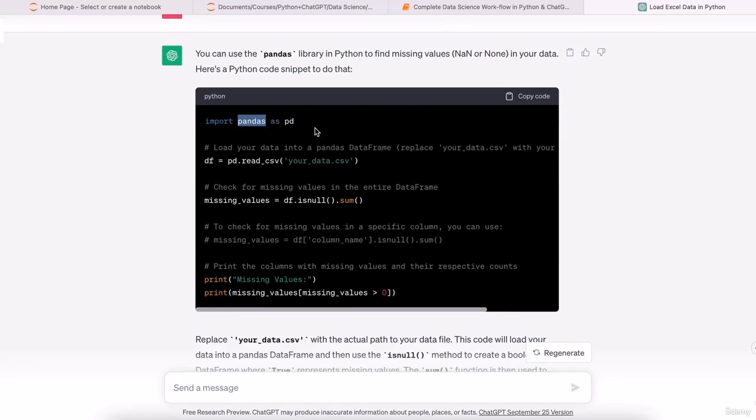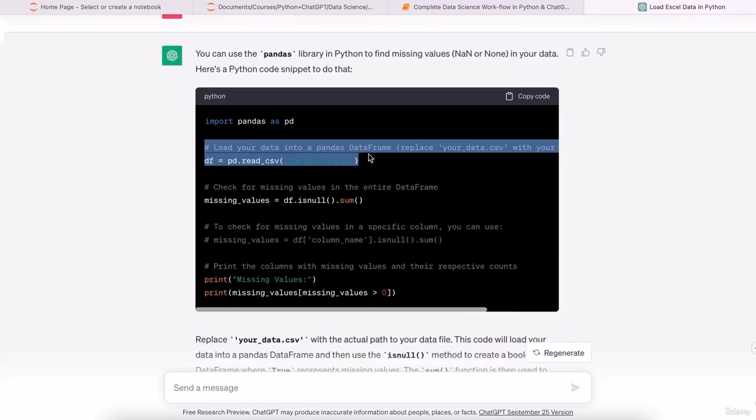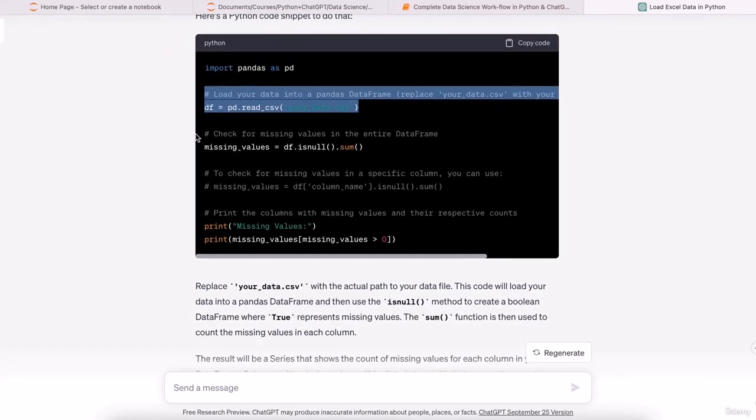We do not need to import any library again and again. We just need to import it once, and as we have imported while loading our dataset, we do not need to import it again. So it is showing us to import the dataset as well. We have already imported our data. We do not need this line of code as well, but we need this code.